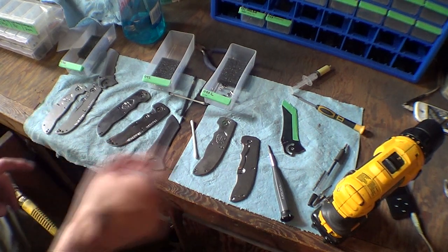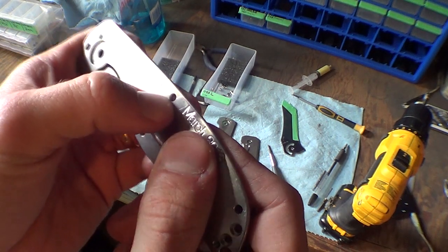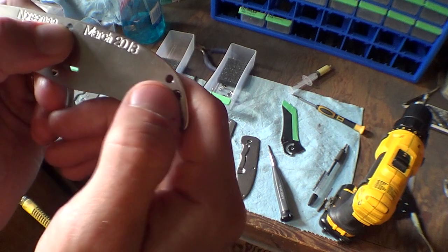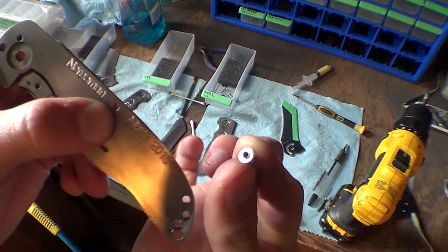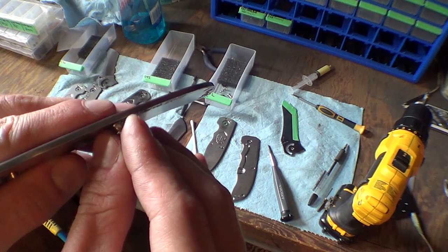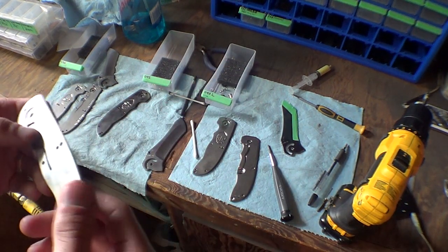Another thing that I do is I also take this countersink and I put a little chamfer. These are where my spacers go: this through hole right above my thumb, and this through hole right above my thumb. I put a chamfer on those so that the spacer sits perfectly flush with the handle, because otherwise sometimes it doesn't. So a little detail, not really important.